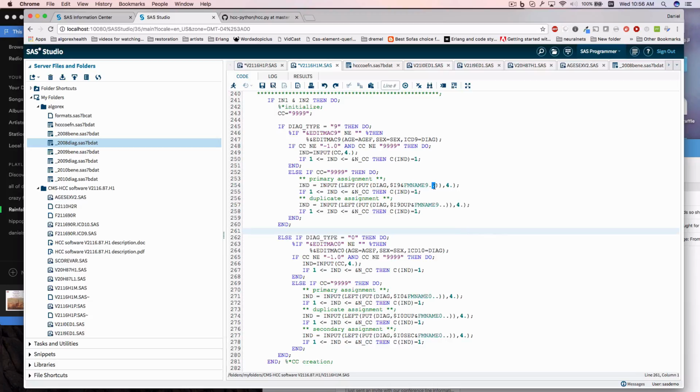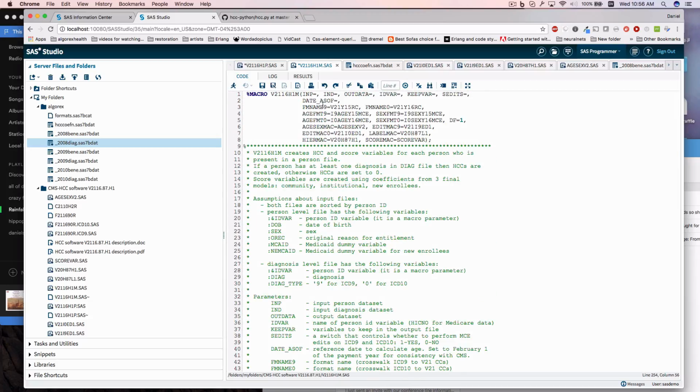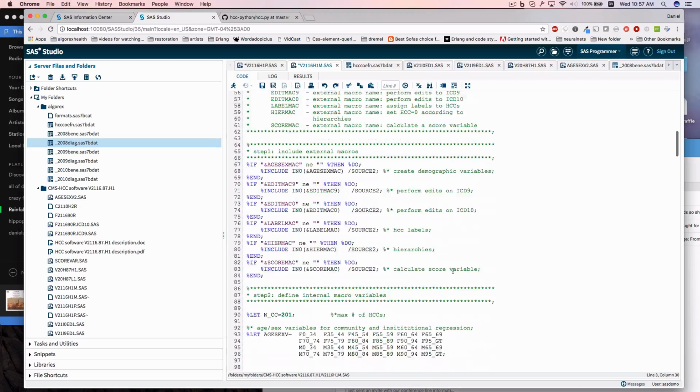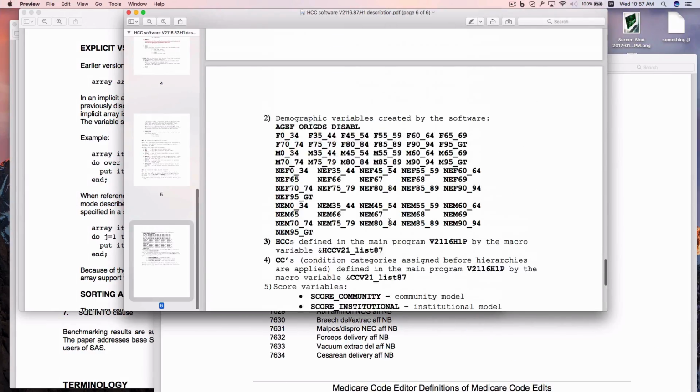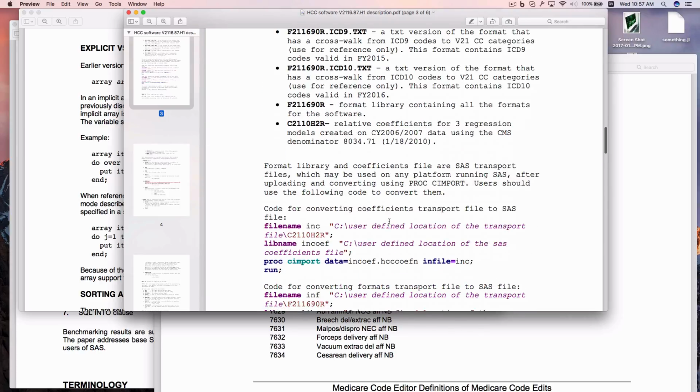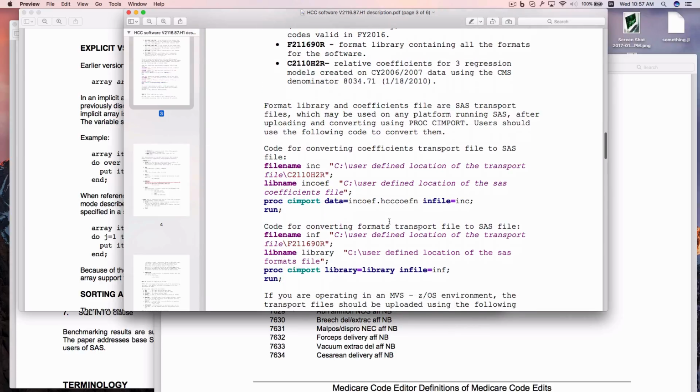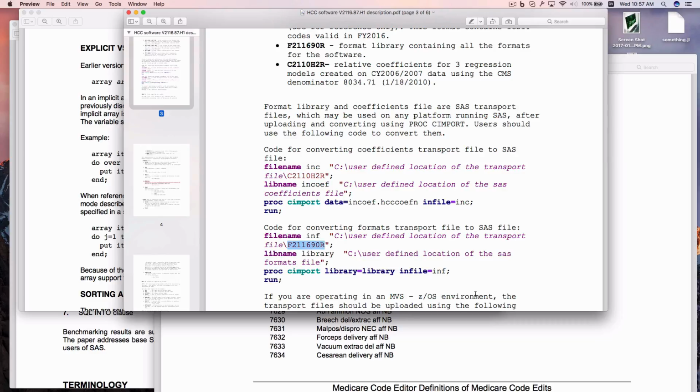Essentially, this second dot means end of a format. This first dot has to be there to protect this macro from seeing that second dot. So this FM name 9 is actually this right here, Y2111 FIRC. So if we go back down here, that is literally substituted in for here. And then this entire thing is what's called a format, which is an external file that the documentation indicates has been created in what is called a format transport file, and that we have to load in. This is the name of that format transfer file. It's an external binary SAS-specific transport file that contains all of these formats in them.